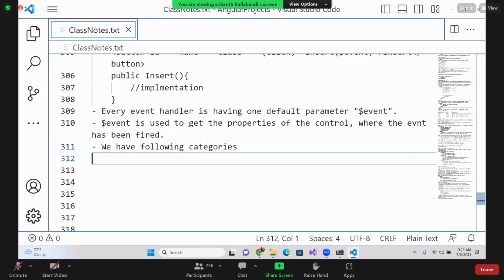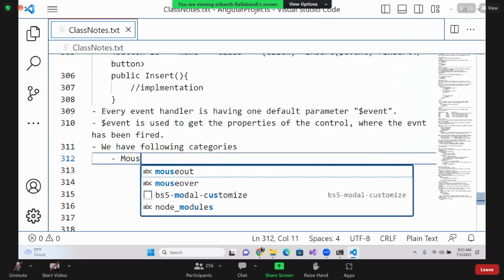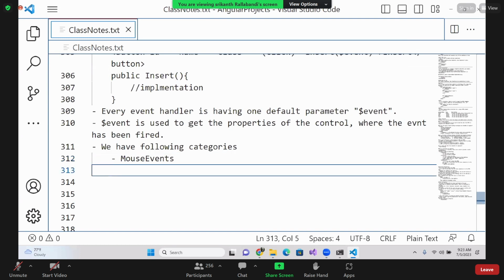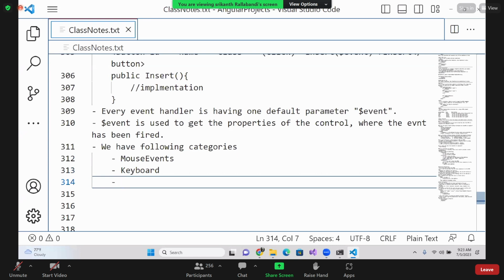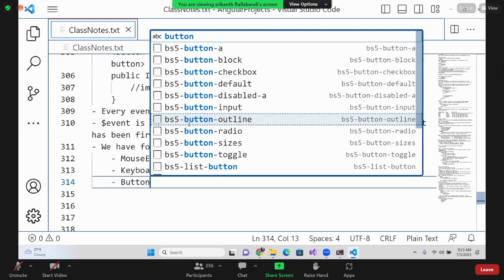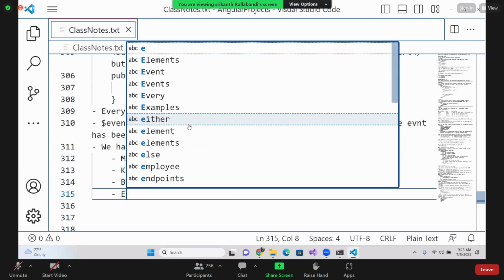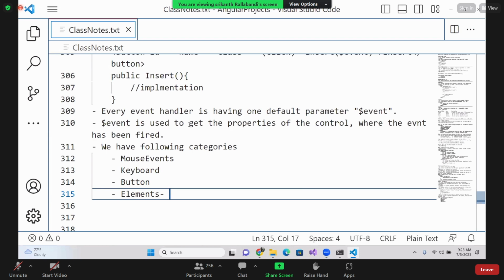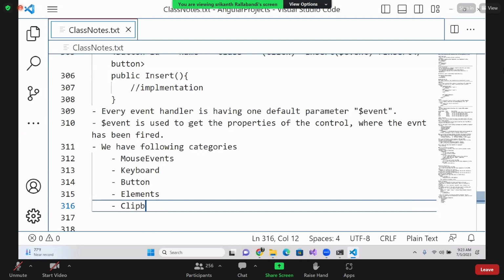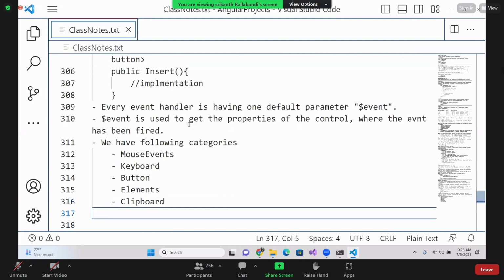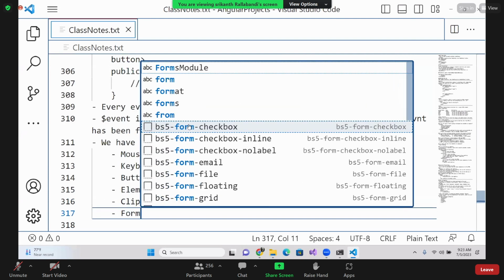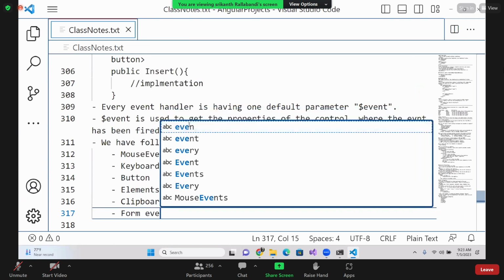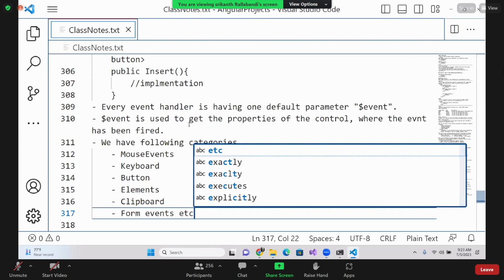The first are mouse events, the second are keyboard events, and at the same time we have button events, element events, and after that clipboard events. Form events are available, etc. That's what I can write.